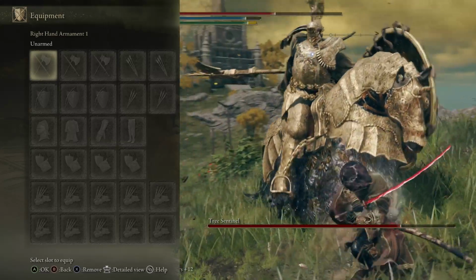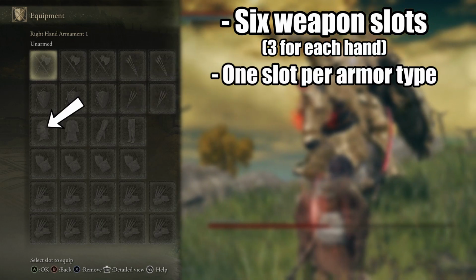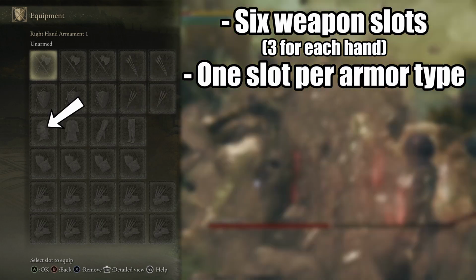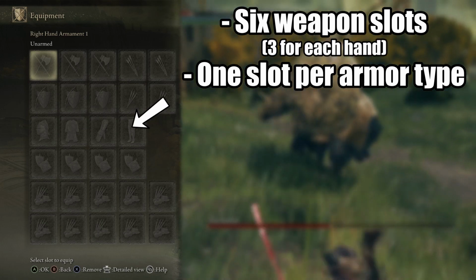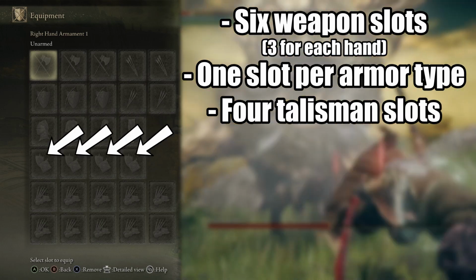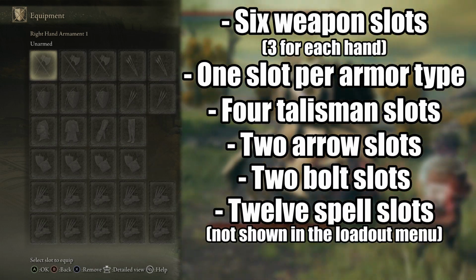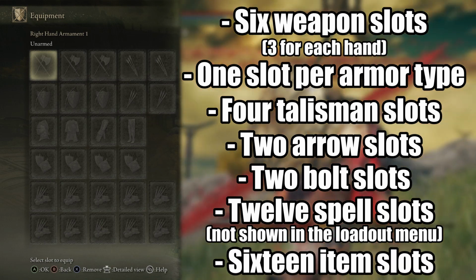So now that we have that answered, let's look at how many slots there are in the player's equipment loadout. In Elden Ring, the player is given the following slots. A total of 6 weapon slots, however only 3 slots per hand, 1 armor slot for a headpiece, 1 for a chest piece, 1 for leggings, and 1 for your hand armor.